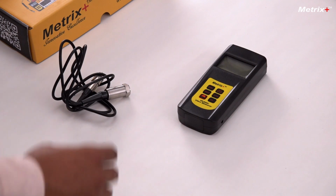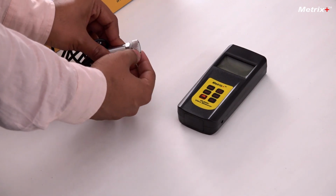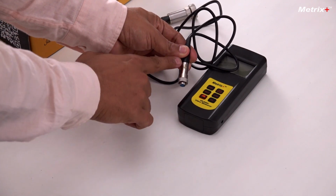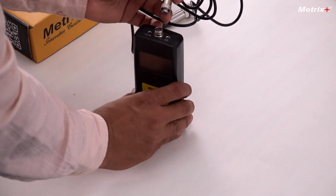So first you have to screw the magnet to the probe. Make sure it is completely airtight and the magnet should not fall off even if you rotate the probe. Next, we'll connect the probe to the meter. So an arrow is given. As you can see, there is an arrow here which points where to connect the probe.